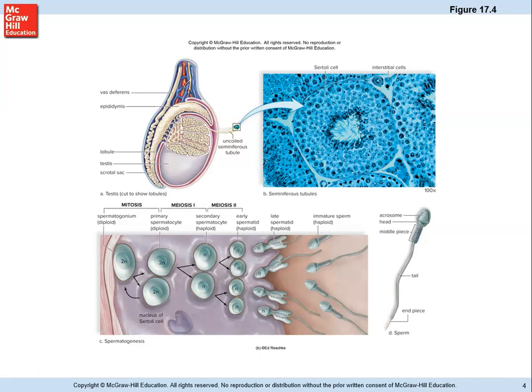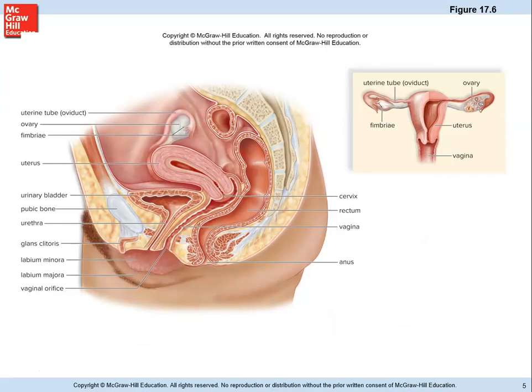So this sperm really is a head that contains DNA, a middle piece, which is basically the motor that powers the tail. And so this is a swimming DNA capsule is what it is. Once it's ejaculated, it's out of the male's control and nothing else can be done with it. It's on its own. It's then headed for the female, and so it's going to be ejaculated into the vagina.